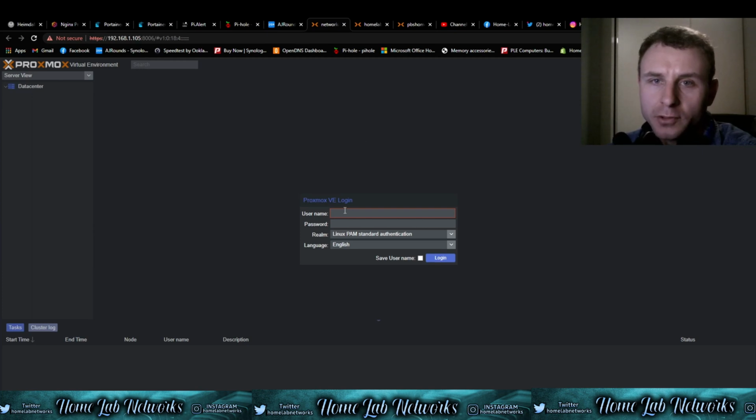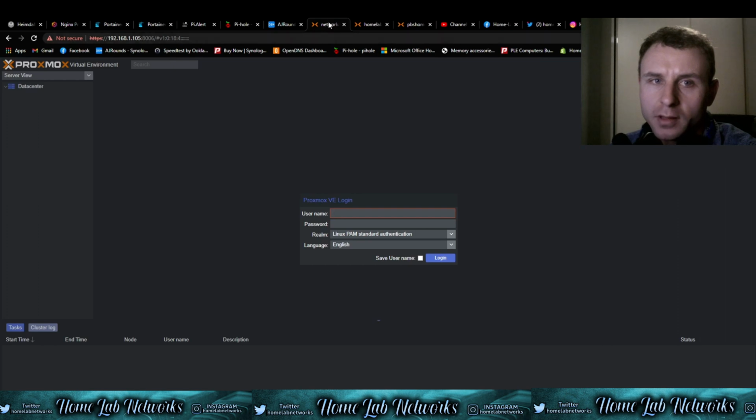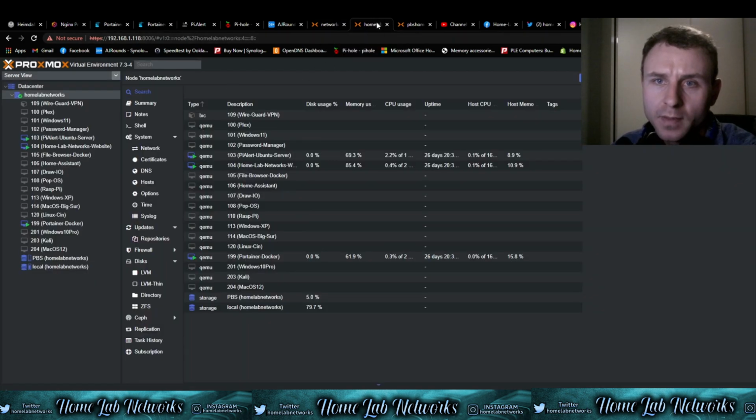Most people know I run three servers in the rack. So I've got server one, and server two, server three. So this one's my... This was a PC that I put into a server case, pretty much. This one is my Dell PowerEdge server that does most of the work.